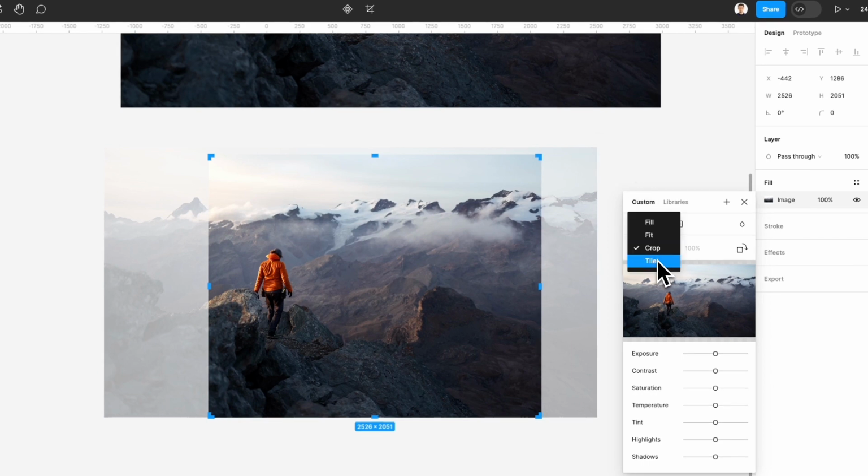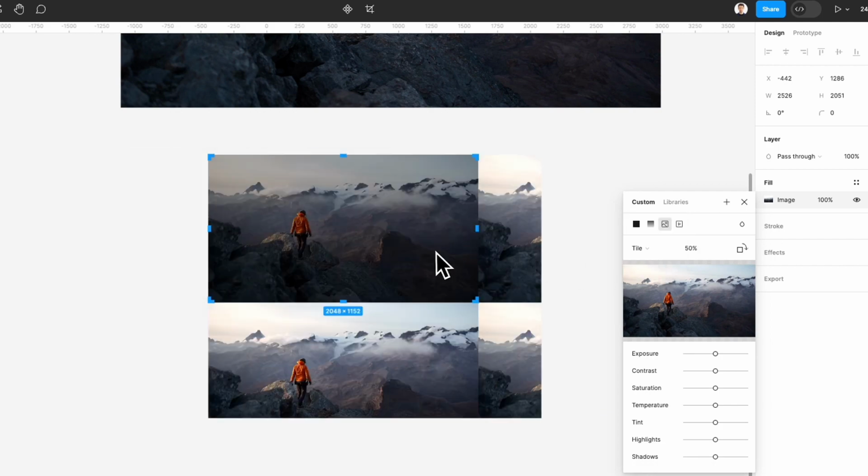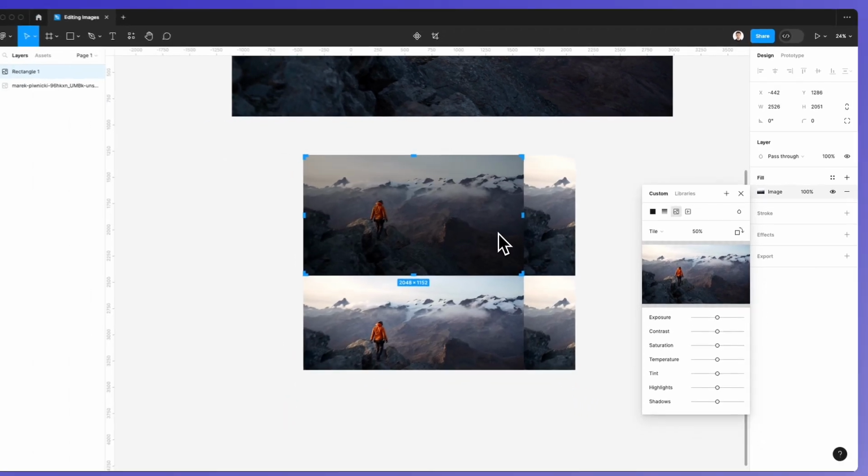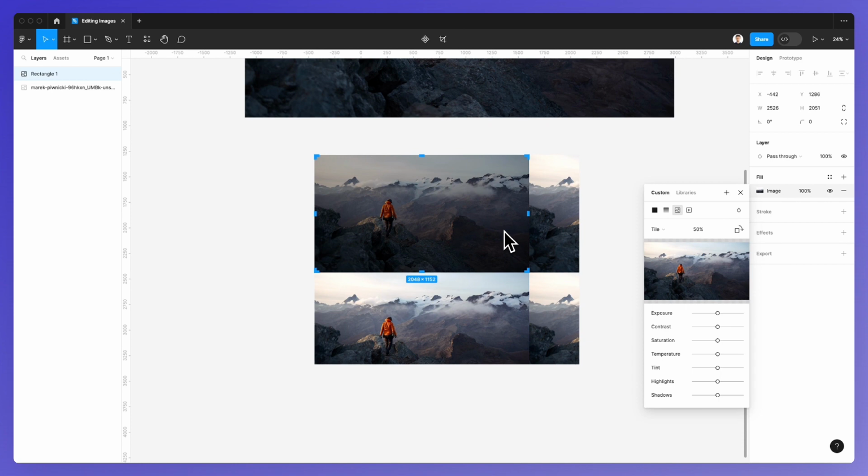Now, if we select the tile, you can see that you can create a tile effect, and this might not be the best use case for this specific image, but there's going to be situations where you want to have an image repeating. Maybe it's going to be a pattern, which is very common on digital designs on the web or social media.